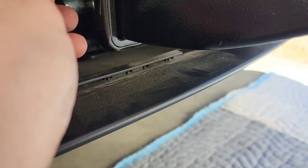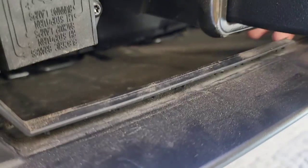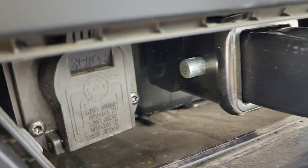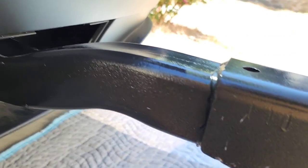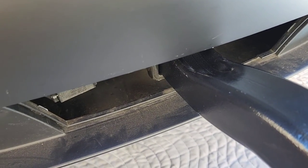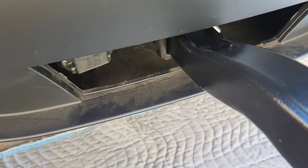Okay, then to get this in, what you want to do, you get this pin in. I'm going to rotate this so it's easier. So basically you have it aiming towards you. All right, how am I going to put the camera here to show this? Maybe if I put the tripod further back. Let me see here. I don't know if I can show you guys this part because my tripod doesn't go that low.